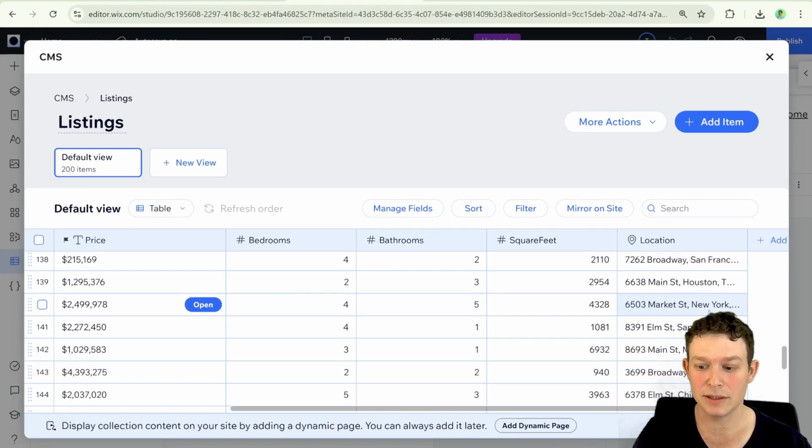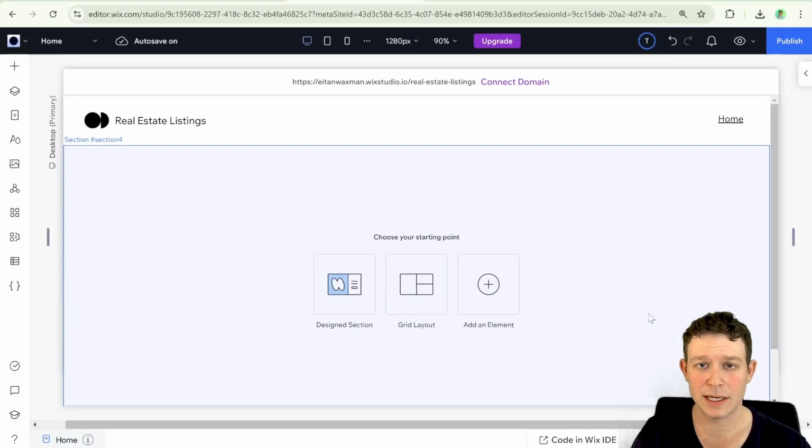The reason that we need the addresses to be in this format and to be inside of an address field in Wix is because for our implementation, we are going to be using the out-of-the-box Google Maps element that Wix provides. And in order to connect that to data without any code, we're going to need to be using the address data type and field within a Wix CMS collection. Now that we understand the data that's going to power our application, let's go ahead and build out the UI.